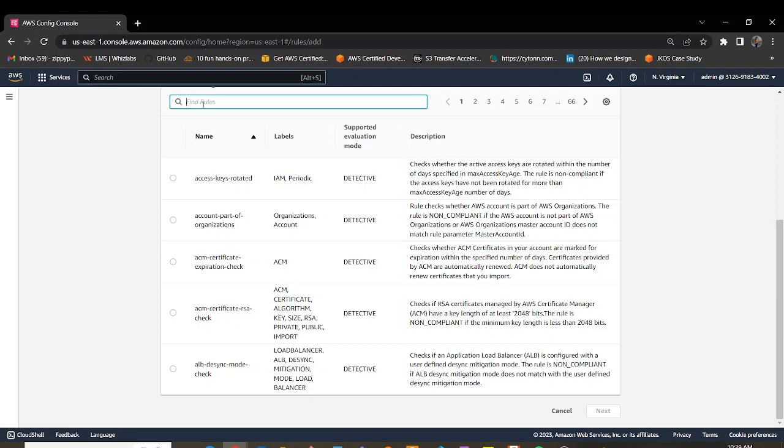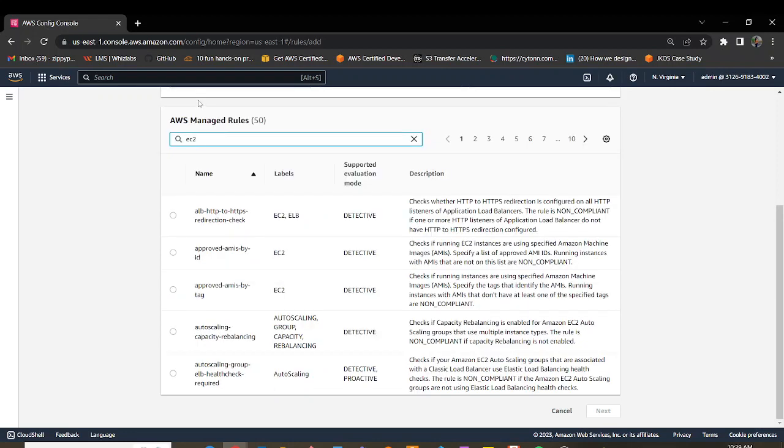For example, let me find roles that are specifically for AWS EC2, or just for compute. Some roles that I can set up are for my EC2 approved AMIs, and I can choose to limit that by tag.